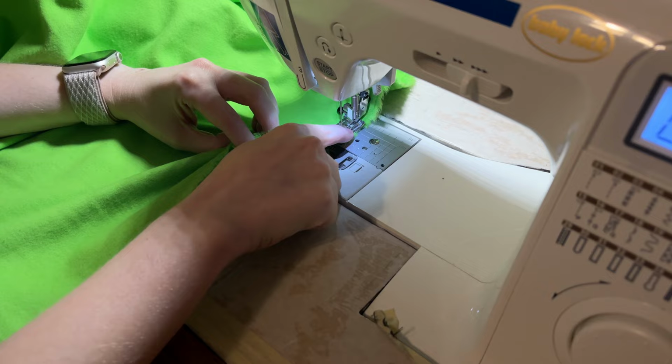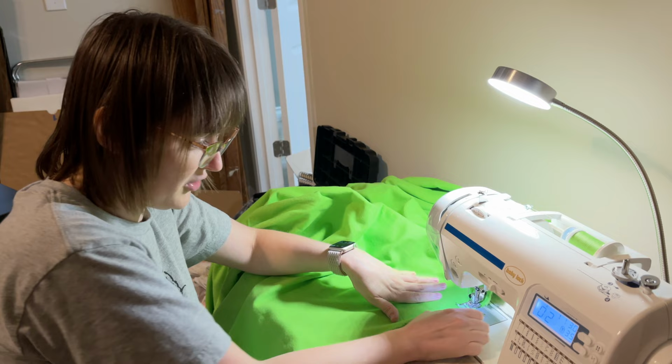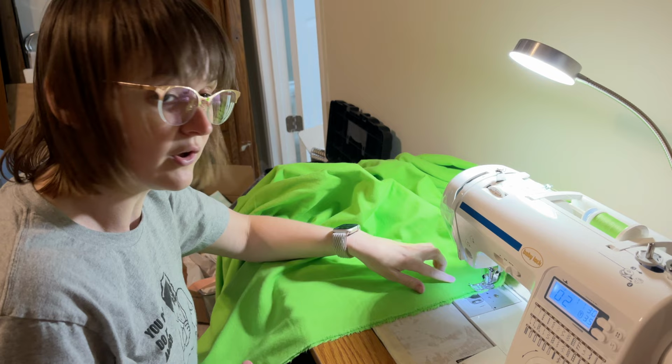And what I do when I'm working on big projects or things that have very specific amounts, I will have a piece of painter's tape and I will just put the painter's tape line so that I don't have to look at anything. And I will put the painter's tape all the way to the front of the table so that I'm starting it correctly all the way back here. Some modern machines have laser stuff, which is neat. But anyway, don't look at the needle. Don't look at the needle. I'm learning a lot today too.